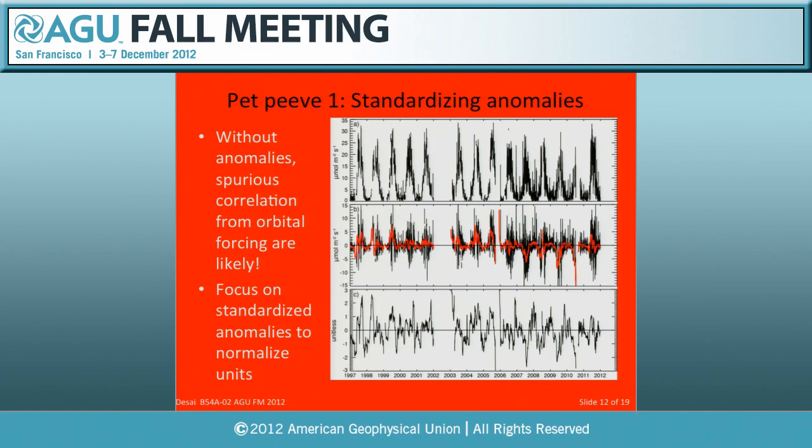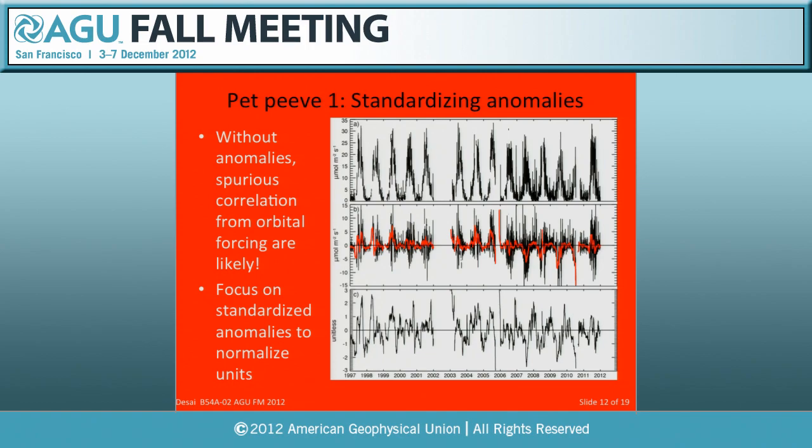This is my little figure showing the steps of going from the raw data on the top, which is my photosynthetic drawdown, estimating an averaging time scale, and estimating the anomalies by subtracting off the long-term daily piece of D, averaging that over the selected time scale, and then standardizing it by the standard deviation of the long-term variability. What you get on the bottom looks like a lot of noise, but it's basically telling you how far above standard deviation that day's photosynthetic drawdown is relative to the entire 15-year record over some averaging time scale.